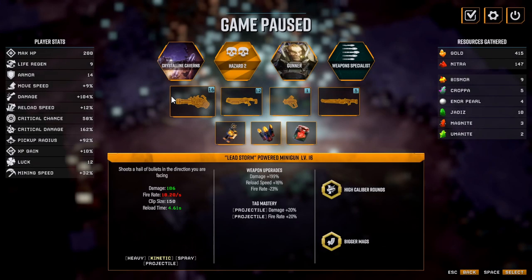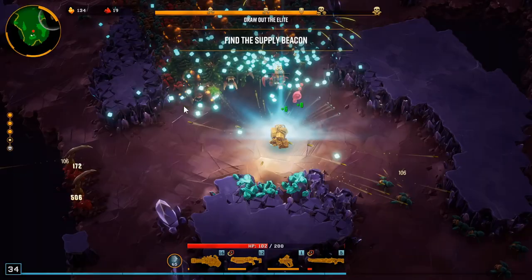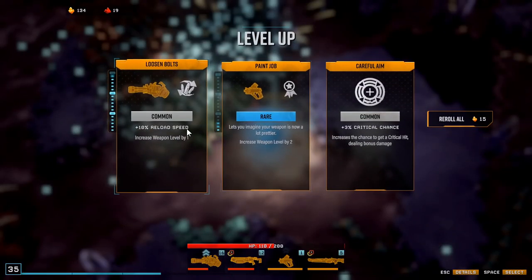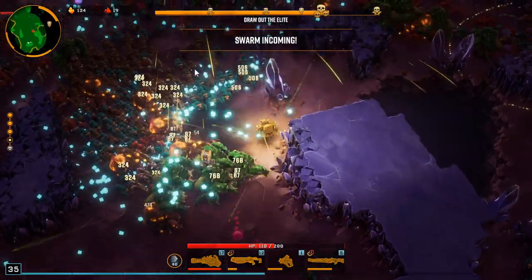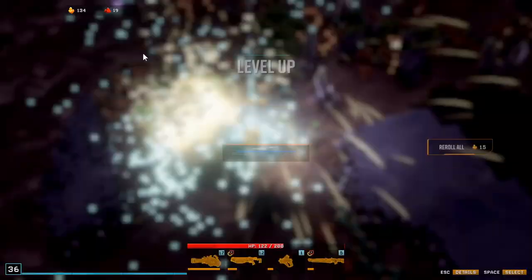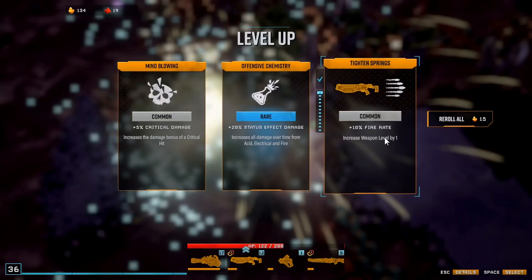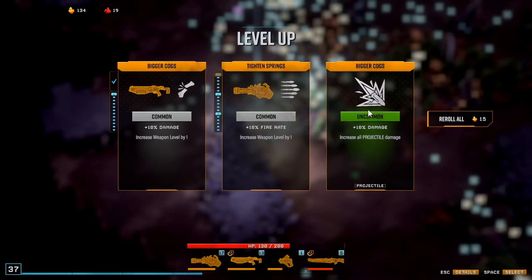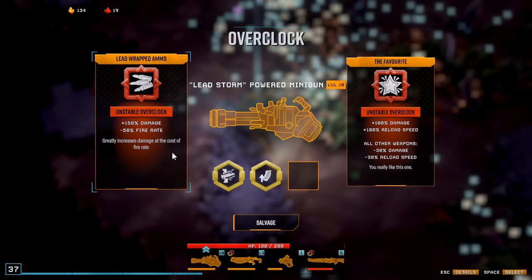Let's grab. What's our crit chance? 58. Yeah. Let's get the crit chance achievement out of the way. I guess. Let's hit grab you. One more level. Stats spec damage. We're not running. Yeah. I'll grab you. Grab you. You're 18. 150% damage, but fire rate goes down. 100% damage, 100% reload. All other weapons minus 30% damage.